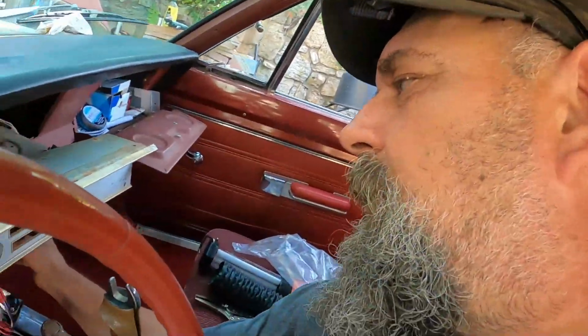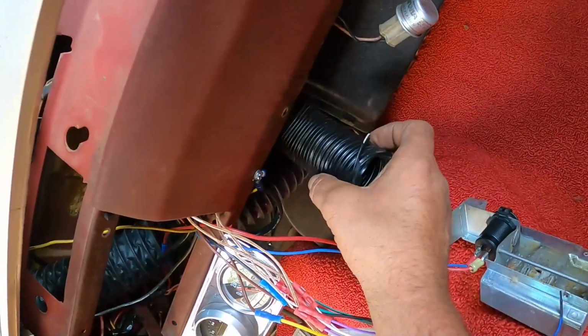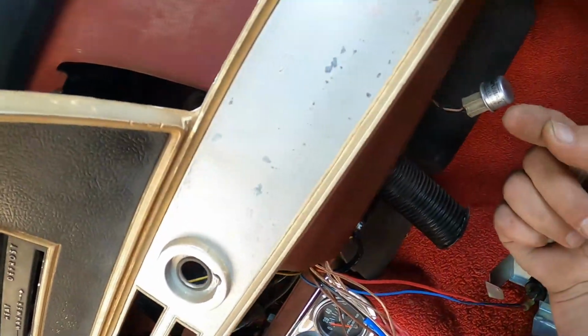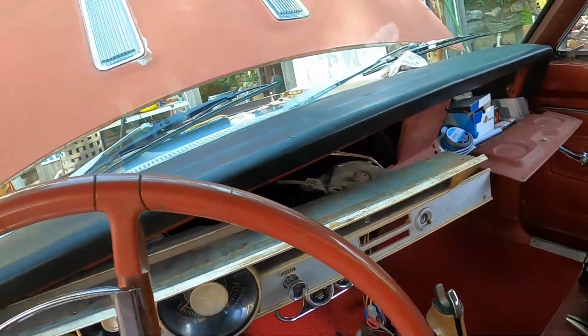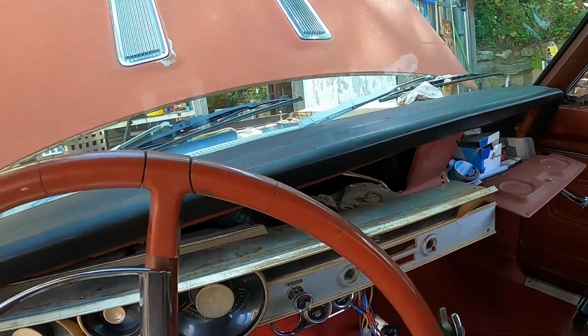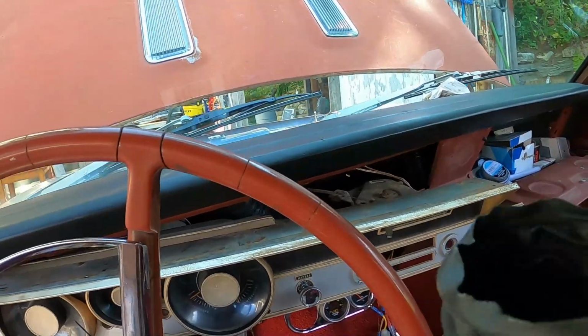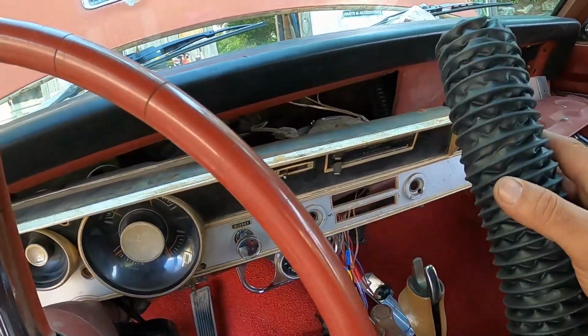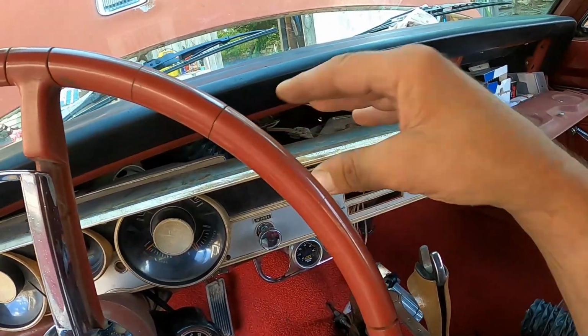Previous owner had installed a smaller diameter hose on the passenger side, and then he just stuffed it up inside of the defrost duct. In the case of the driver's side, I've actually put it on the outside. So anyway, it was kind of a pain in the ass, and I ended up taking the dash kind of out so I can get my big paws kind of stuffed in there.